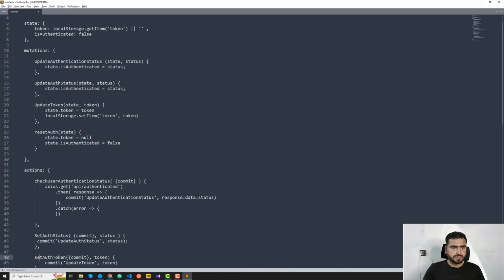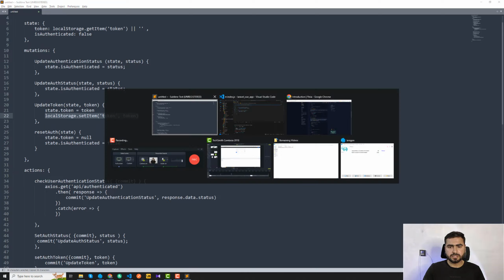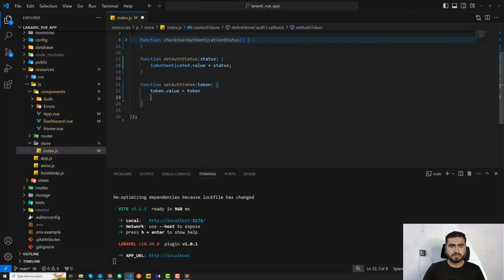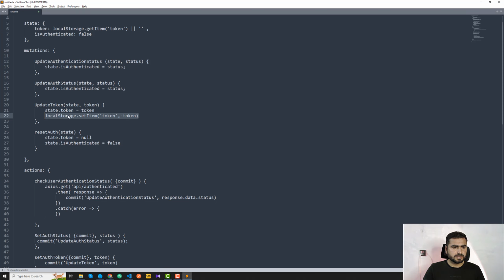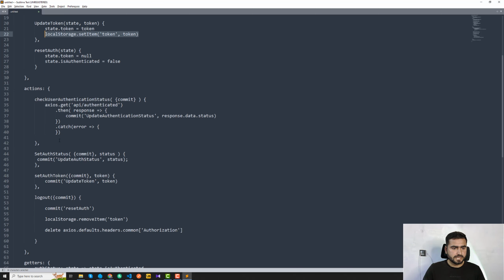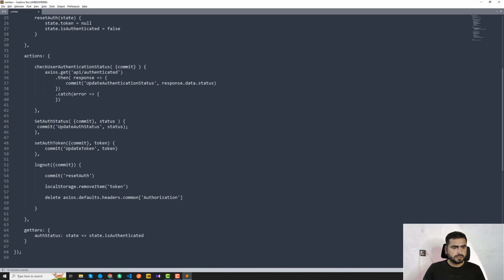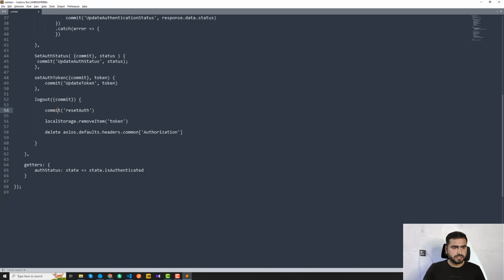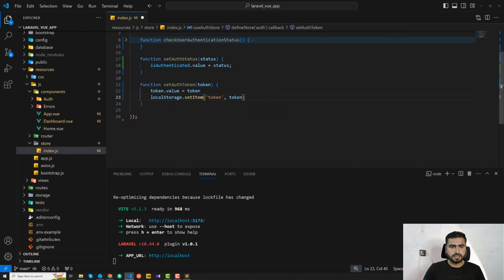Okay, now let me see what else is there here. Here I'm basically setting the token and then setting the item in the local storage. So let me also update it here, set the item in the local storage, something like this. Okay, so I'm basically doing those things and then implementing the logout functionality. So let me implement the logout too here. So function logout, right?